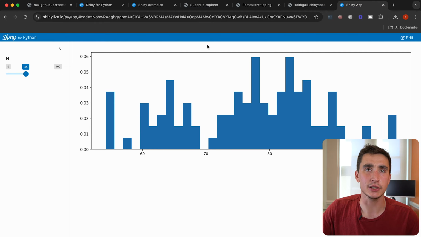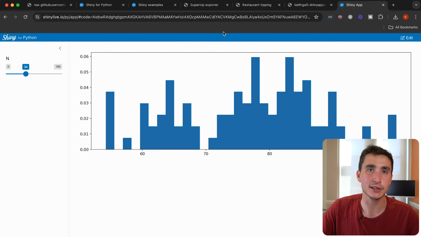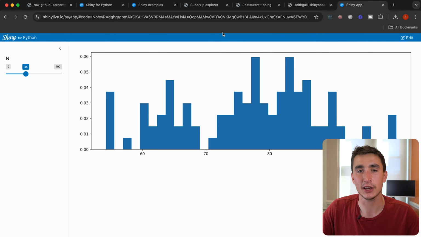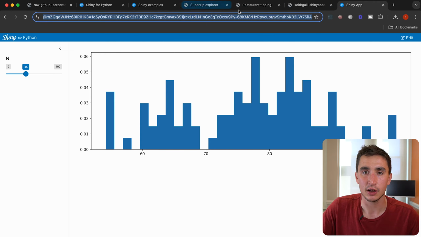One caveat here is I would just be careful to share anything that's like sensitive data. There were no actual names or anything involved in this test scores data frame, so I'm fine sharing it. It would probably be fine for a teacher to share it as long as it's been anonymized, but just kind of things to think about when you're sharing a link that has all your code right there in the URL. Cool, that's a great starting point.